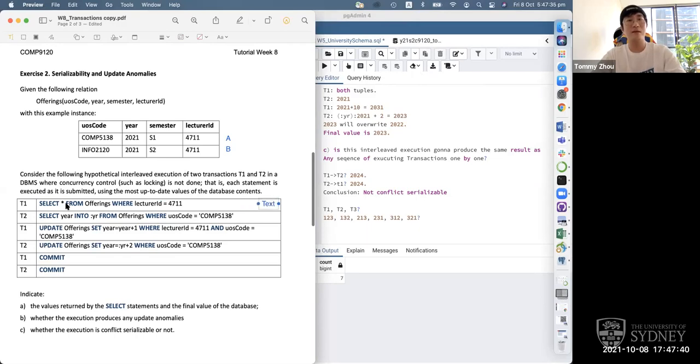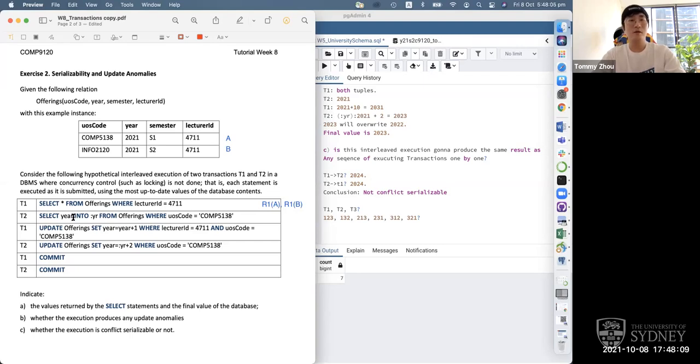So select from offerings where lecture ID equals 4711, which means we are accessing both of these tuples, right? So the correct notation is R1(A) and R1(B). This means we are going to read tuple A and tuple B in transaction 1.